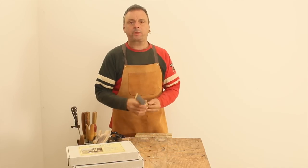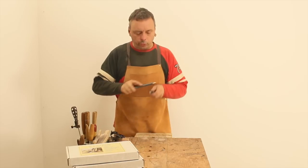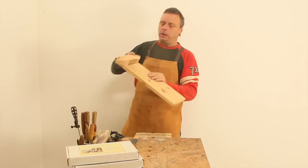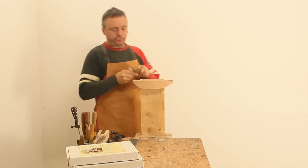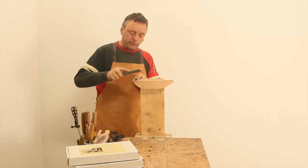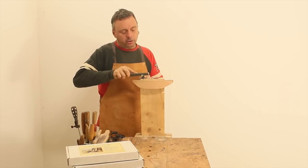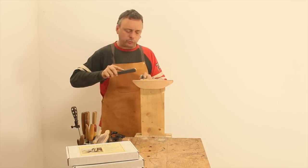Use the slips. I like to work quite high up. I don't want just to be holding my tools and working out in front of me like this. Everything wobbles around a bit and we can't get the correct angles. So I've just made a little extendable bench that fits in my vise, and I can rest the tool onto this. I take my slip and I pull it over the edge, never push. I can also work along the edge like so, just making sure I'm slowly pulling the slip out over the edge rather than pushing it in.